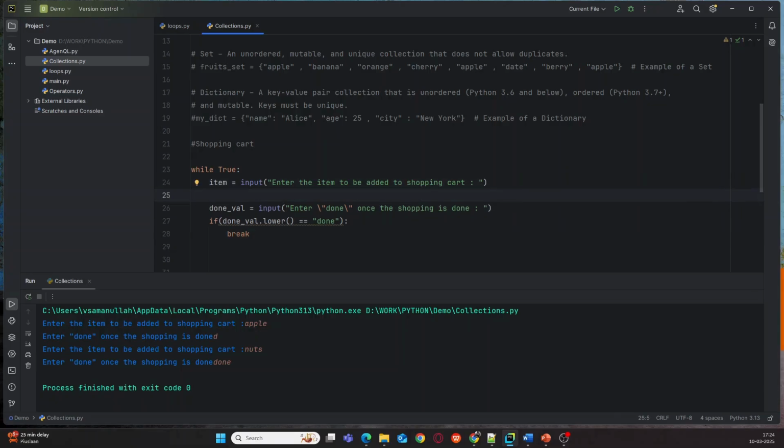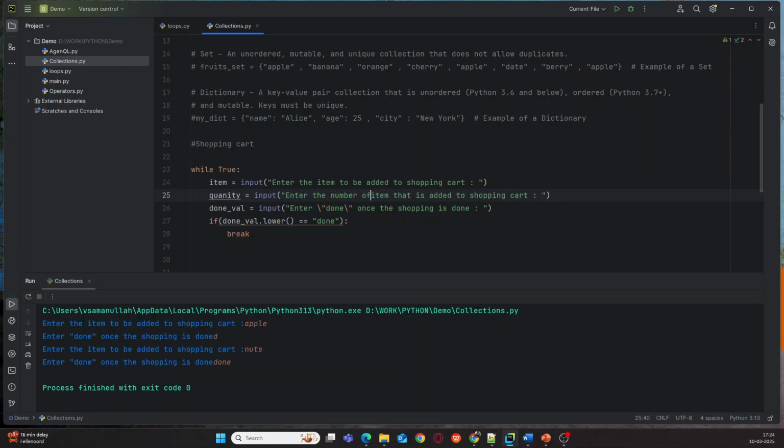Now we'll also have to ask the user to enter the quantity as well as the price for each item. Quantity equals input, enter the number of items that are added to the shopping cart.